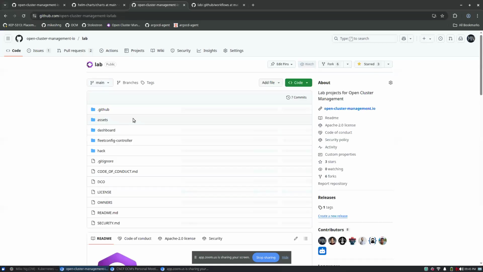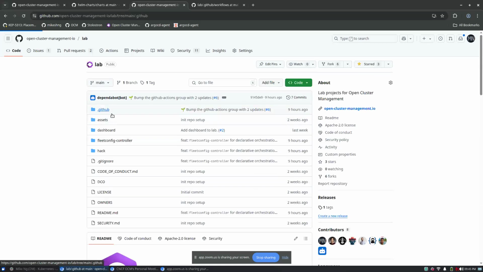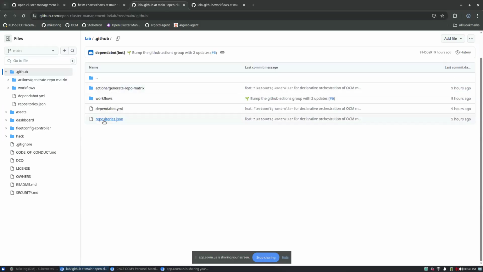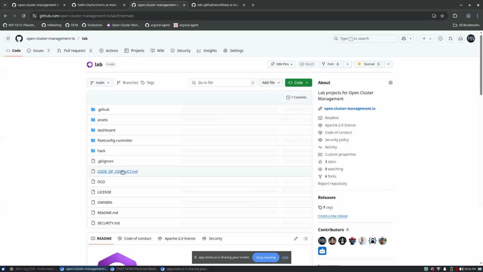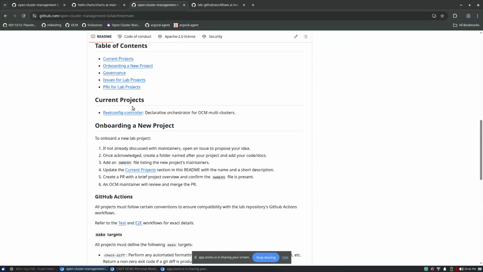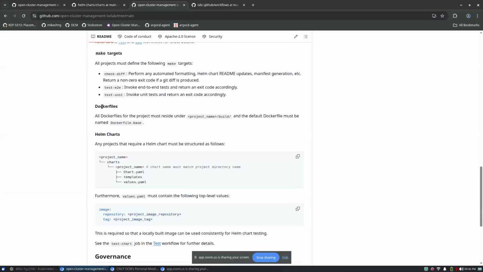But we need to onboard the dashboard one as well, I guess, because it's missing in here and it's not following some of the GitHub actions, the framework that Tyler and his team designed.